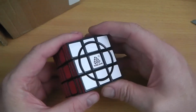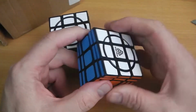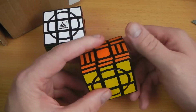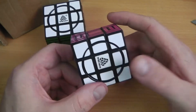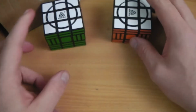A very similar puzzle to the Super 3x3x5s, let me just grab one of those. There are two versions of the Super 3x3x5, which is this one here, which has a circle face top and bottom, and on this you've got a zero type face on the top, which means the centre stays fixed when you turn the face, and the bottom is also fixed. The second version of it has, I can't remember if it's white or yellow, one of the circles rotates with the face when you turn it. But this is the one with two of the same type face.